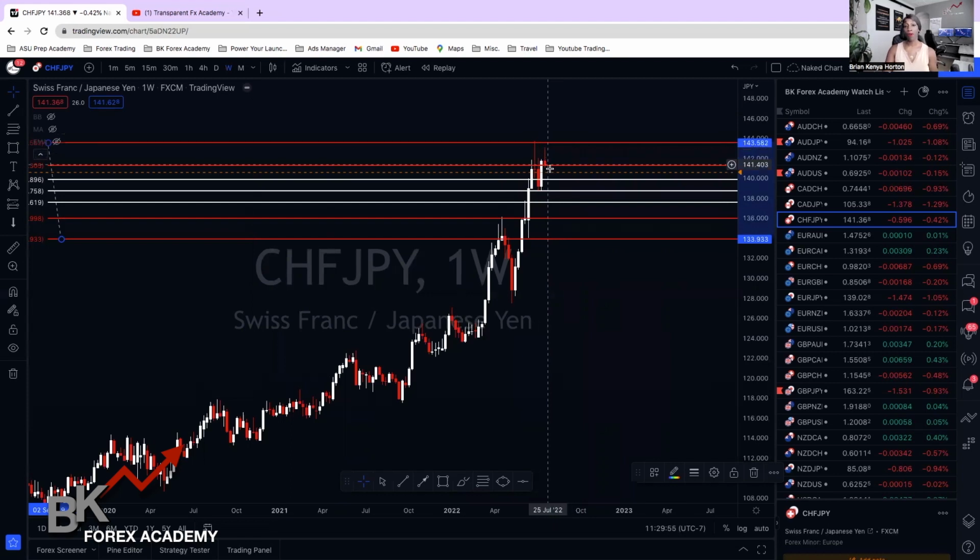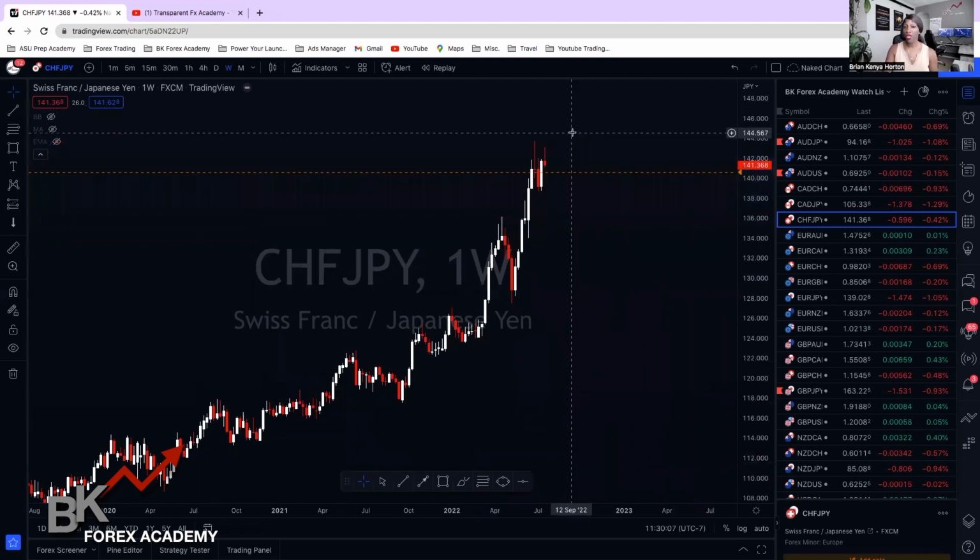So how can we approach this? One of the things I like to look for is some type of potential reversal pattern that could be shaping up. Now, it is a bit risky if we trade against the trend, but we can trade this with a very low risk to reward and also come out strong, in my opinion.